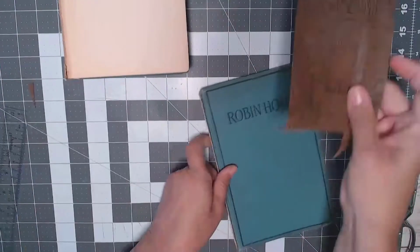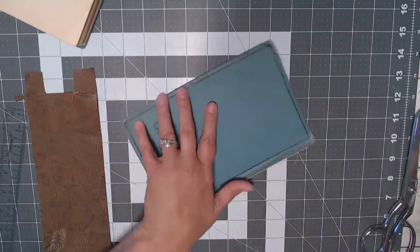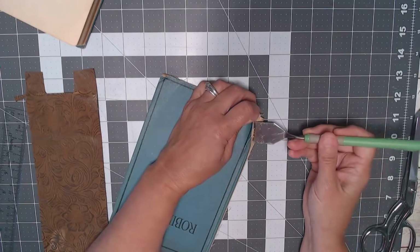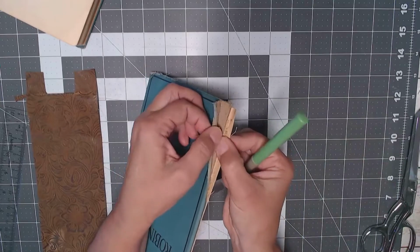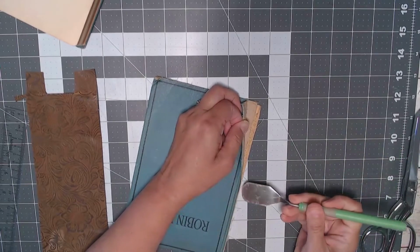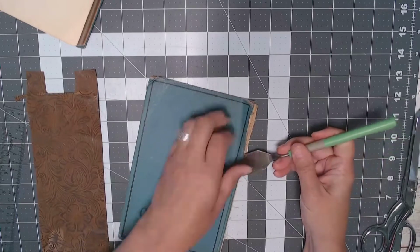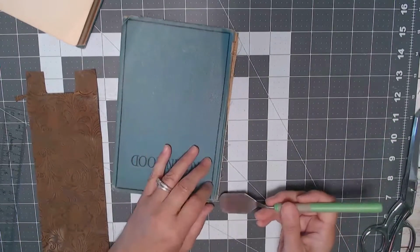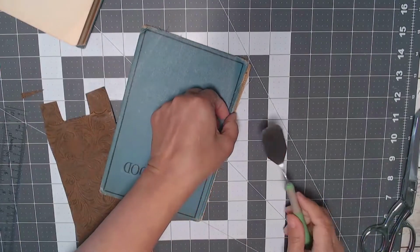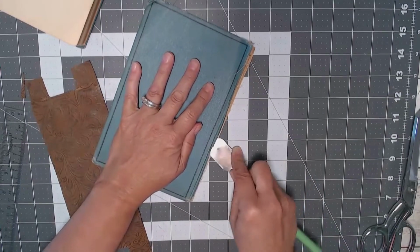Okay, as I mentioned earlier, I don't want the faux leather on the top. I want to put it under here. Sometimes with these old books, you can take a spatula or some kind of tool and carefully lift it up from the chipboard underneath. So I'm going to try to do that. Oopsie. It's not coming up super easy. Oh, you know why? It's folded over the top. But I really want it under there, so I'm going to just patiently keep working with this and see what I can do.